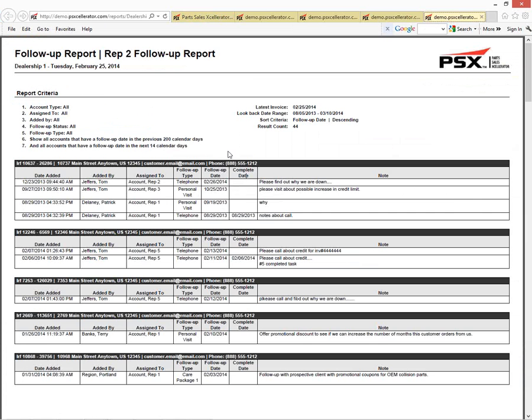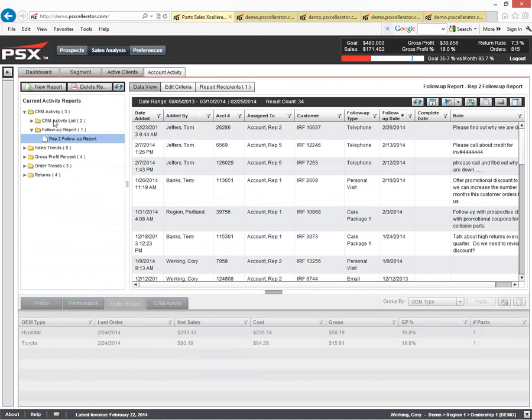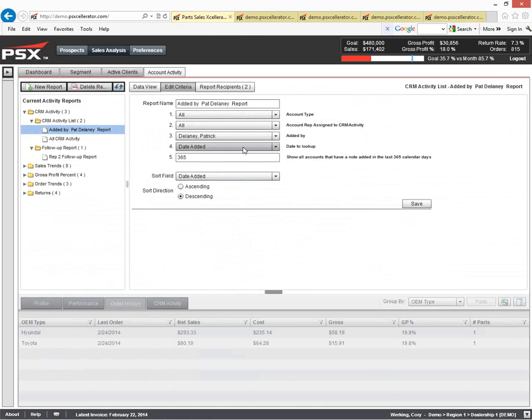And here you would get a breakout of the report that would automatically email to the account reps there to do any follow-ups that have been assigned to them by themselves or by a parts manager. Likewise, it's good for the parts manager to receive a copy of the report as well. They can set that up to email to them so that they can be notified of any time a note is added into a follow-up, and they can be notified to monitor and make sure those tasks are being completed by their reps.